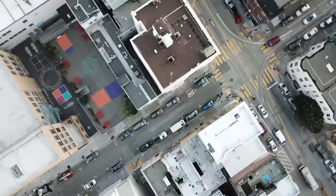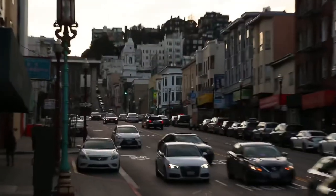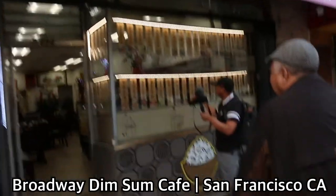We're approaching Broadway and that's where the restaurant is located. It's called Broadway Dim Sum and it is on Broadway Street. If you've been to Chinatown before, this is a pretty popular street because a lot of traffic comes and extends from the North Beach area on down to the Embarcadero on Broadway. We're crossing the street — so we're here at Broadway Dim Sum. They got menus on the window now. Broadway Dim Sum Cafe right here on 684 Broadway, and a pleasure to come back again.